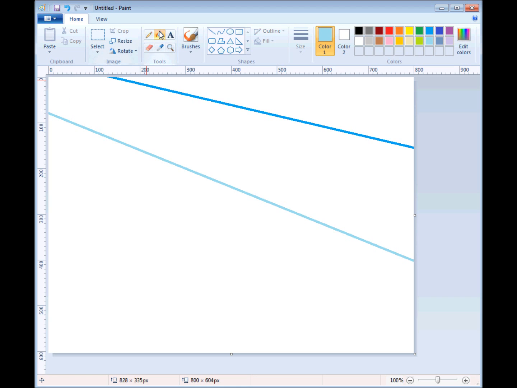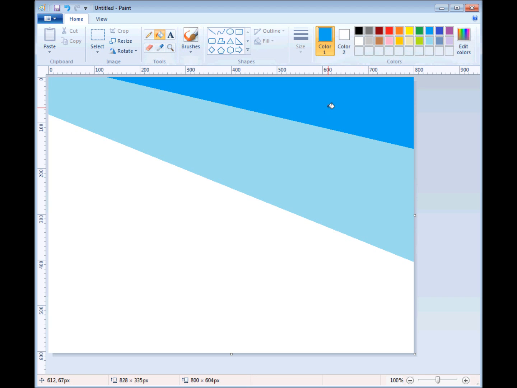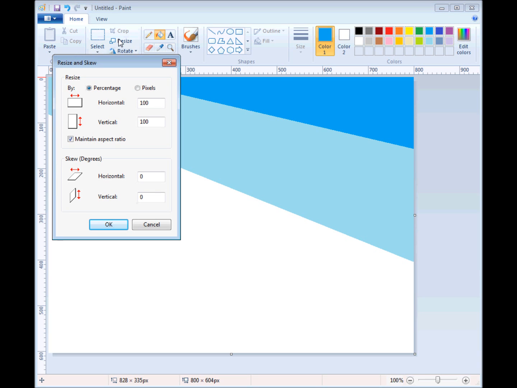I'll use Paint Bucket, pour sky blue in this space, choose that other darker blue at the top, and now I'm ready to compress all of these colors plus this white to one single line, and that is the process of creating a gradient sky. Let's begin. We'll click on resize. This is important. We don't want to maintain the aspect ratio. That is, how wide is it compared to how tall it is, so I'll turn that off. Also, we want to do all of our control in pixels, so I need to enable pixels.